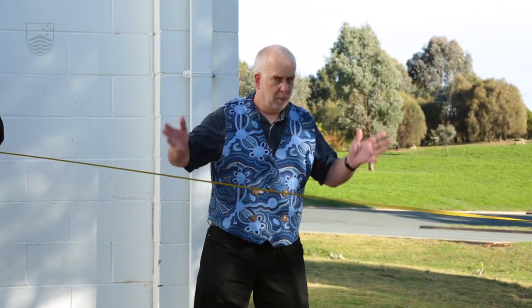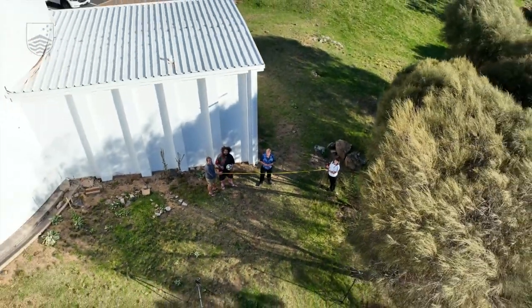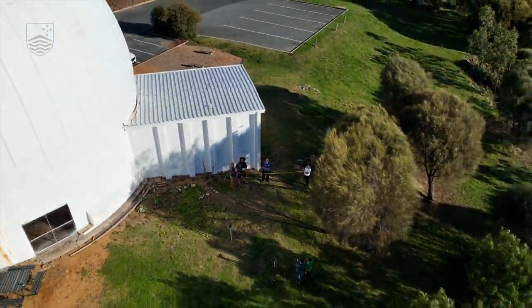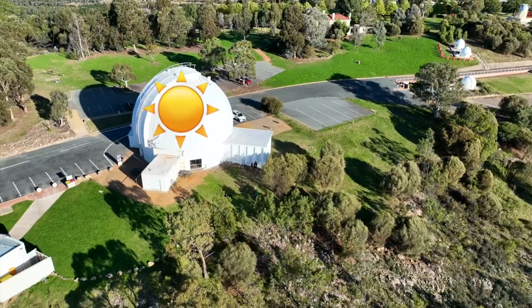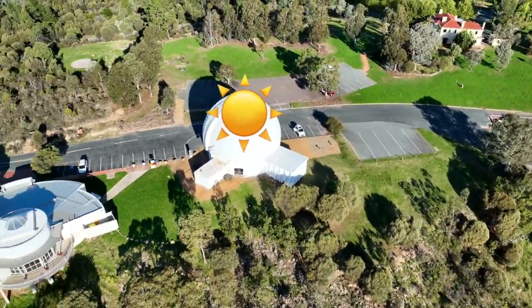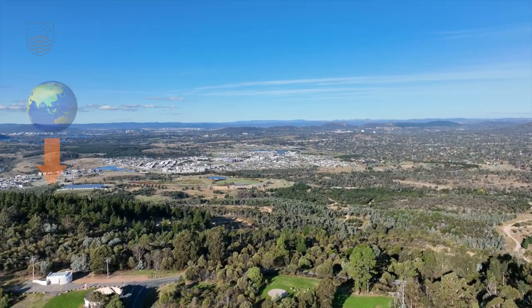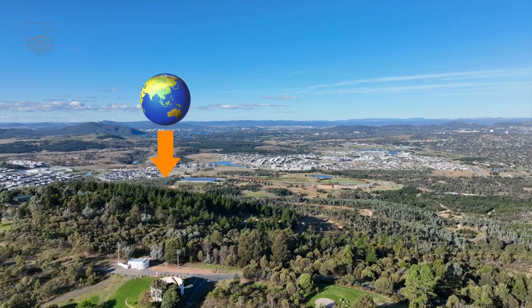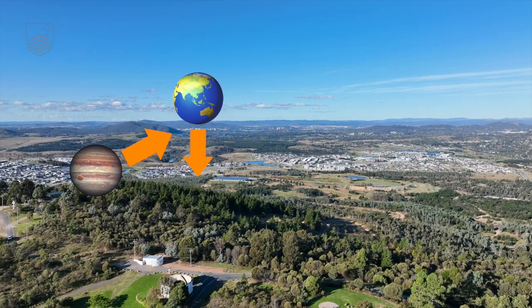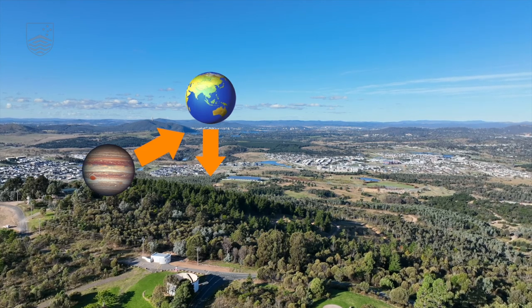So that's the Earth and the Moon, but what about the rest of the solar system? On this scale, the Sun would be about the size of this telescope dome. But it certainly wouldn't be that close to the Earth and the Moon. If we have this dome as the Sun, we'd have to put the Earth roughly over here, about a kilometer away. How about the rest of the solar system? Well, Jupiter would be orbiting about here, 5 kilometers away, near the lake. Saturn twice as far away. Uranus and Neptune out beyond the most distant mountains you can see here.